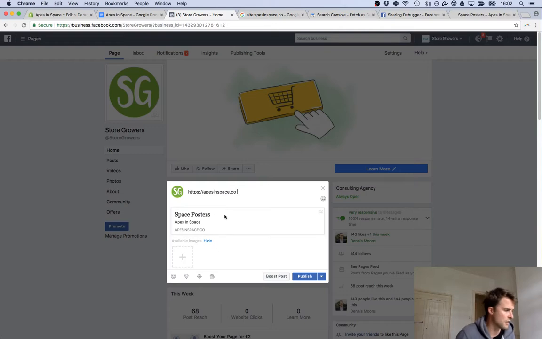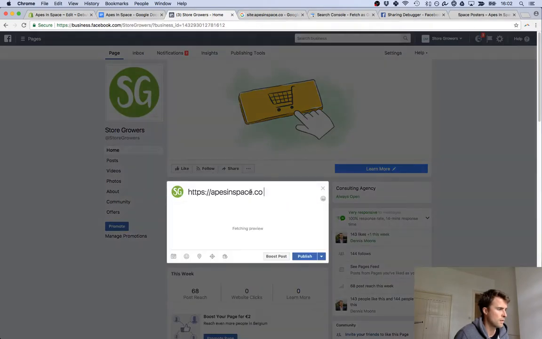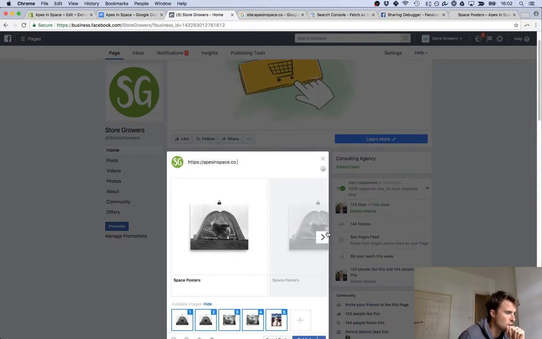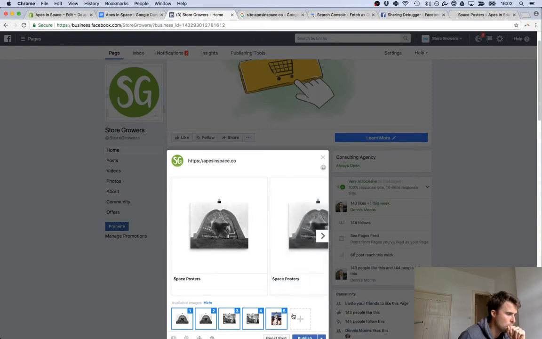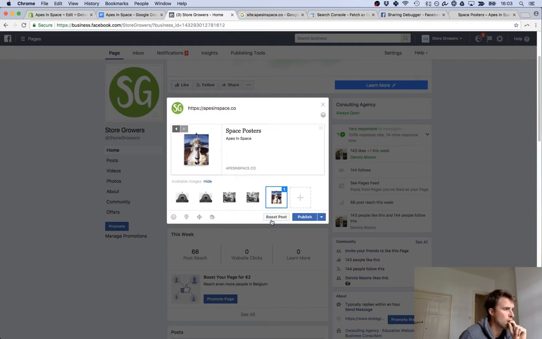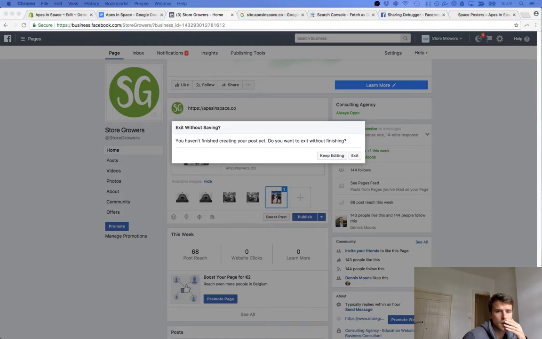Actually, it doesn't change. Let me try if I close that. Okay, here you see it will pull all the images. It will pull the products. So let's see if that worked.